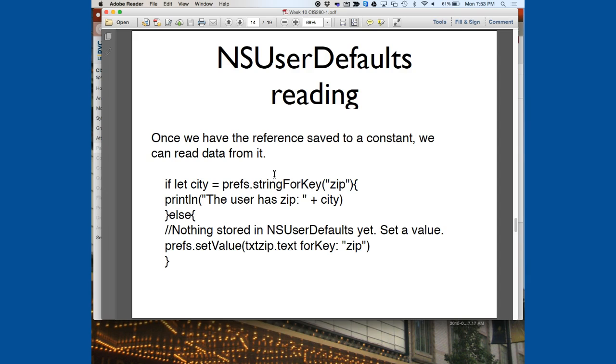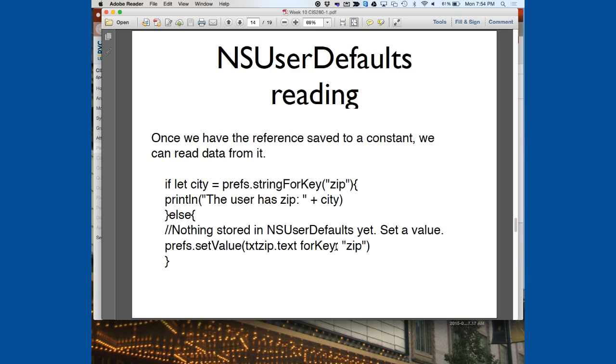So here's an example before we read it. If let city equals prefs.string forKey zip, print the user has zip city. Else, meaning nothing was in there, you're going to store something in there. In this case, it would be zip.text forKey zip. So if they do have something, it loads it. If it doesn't have something, it saves it.